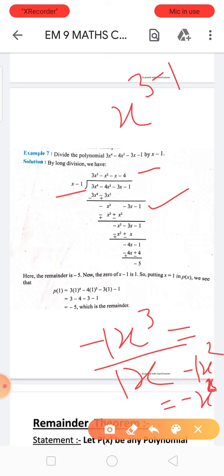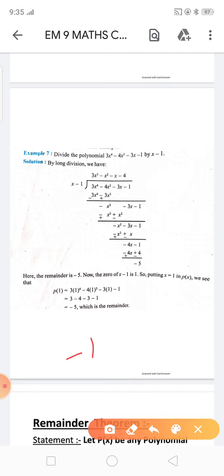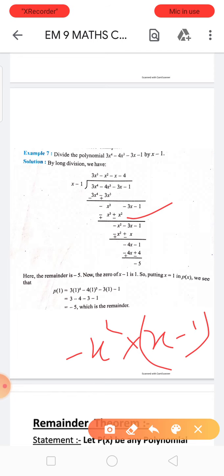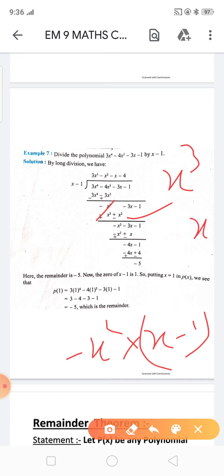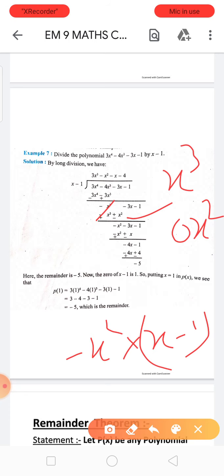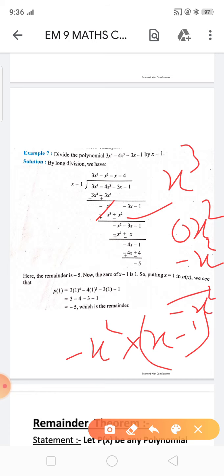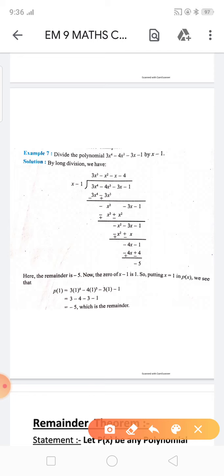Substituting it in our quotient, we now multiply minus x square with our divisor. We get this step, and multiplying and writing in degree order, we get minus x cube plus x square. Now subtracting, minus minus is plus, and again minus minus is plus. So subtracting, the first term is cancelled, and here we get x cube, and after that there is no x square term, so we write 0 x square term here. 0 minus x square means minus x square. We write minus x square as it is, then the rest of the terms are noted down, minus 3x minus 1.